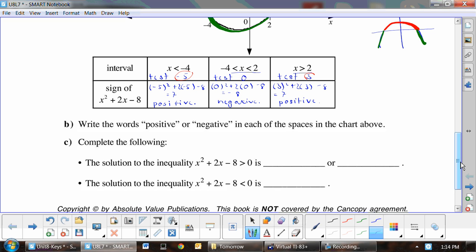Okay? And so we'd say the solution is greater than 0 when x is less than -4 and greater than 2, because we can see it's positive here and here, so that fits with this. And then the solution is less than 0 when it's between -4 and 2. We know that because this is negative here, and this means negative right here.